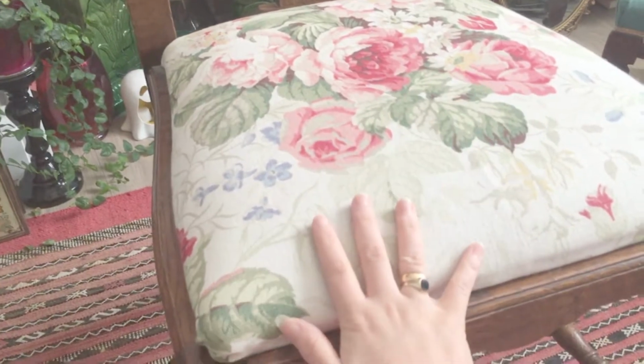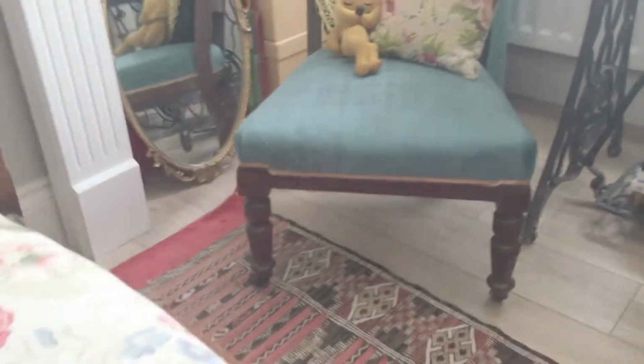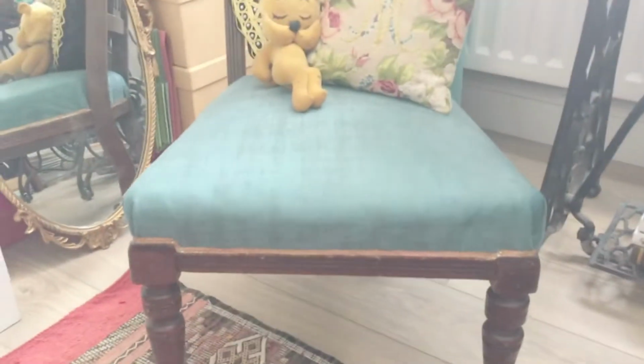This isn't the first chair that I've ever done, so I have also done another, which is over here. Now this is a very different type of chair. This is a much more antique style, so it's actually got a fitted cushion on it rather than a pop out like the other one. Originally this actually looked like this one over here.